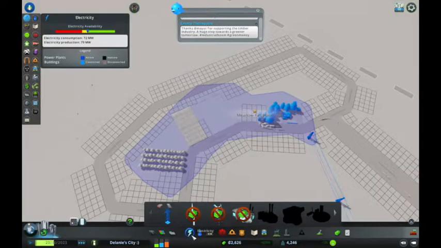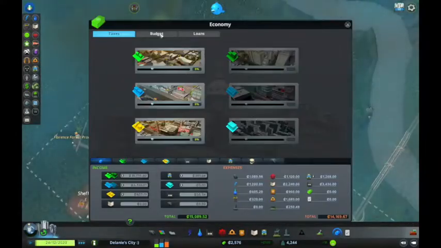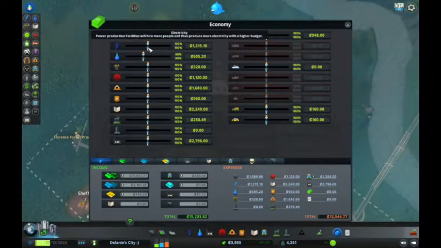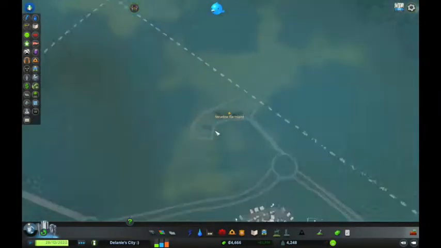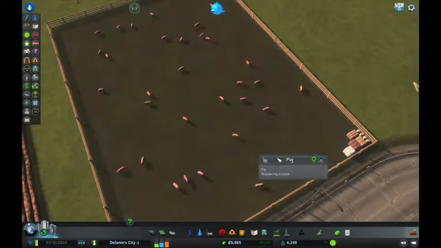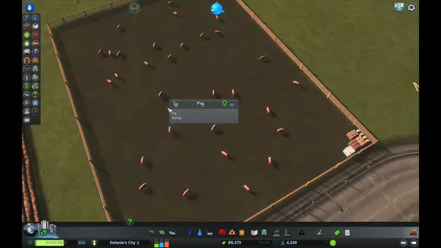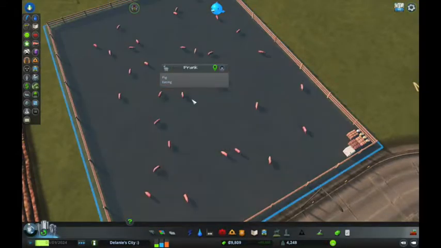Balanced. I don't know, electricity. Yes. Budget. Okay. That'll hold everything off for just a little bit. And oh, are these little piggies? Look at these guys. Look at these little guys. Pig. Eating. So they're all eating. Pigs be crazy. Frank. Love it.